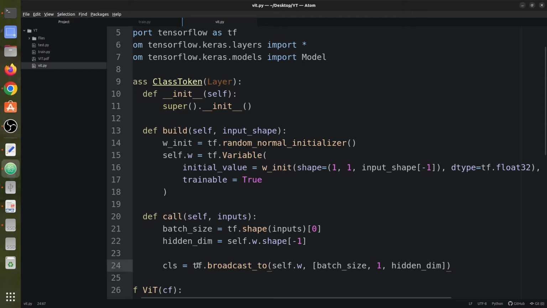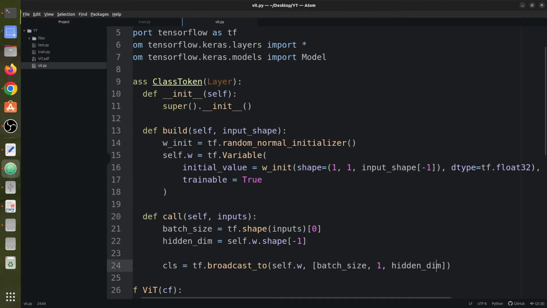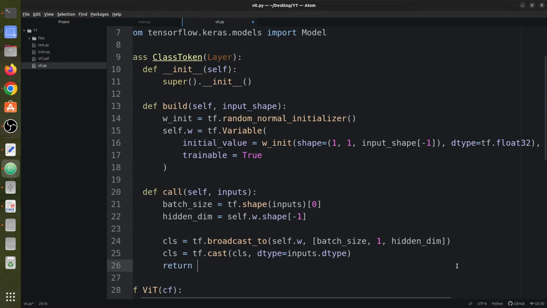With the help of this function, we're going to properly shape self.w to batch size by 1 by hidden dimension, so it would become None by 1 by 768. Then we're going to change its data type, and we're going to give this value back. So this is our class token.